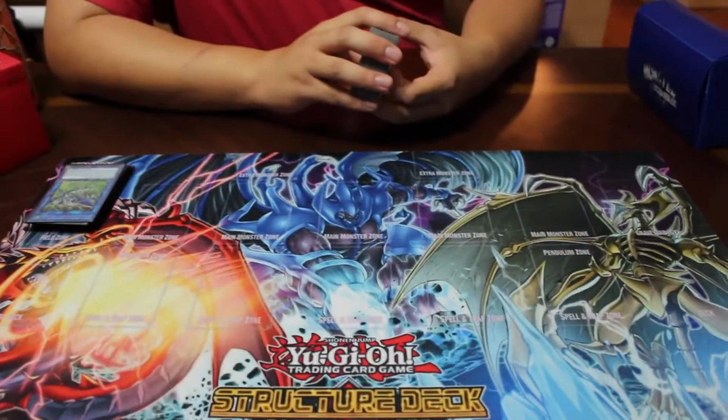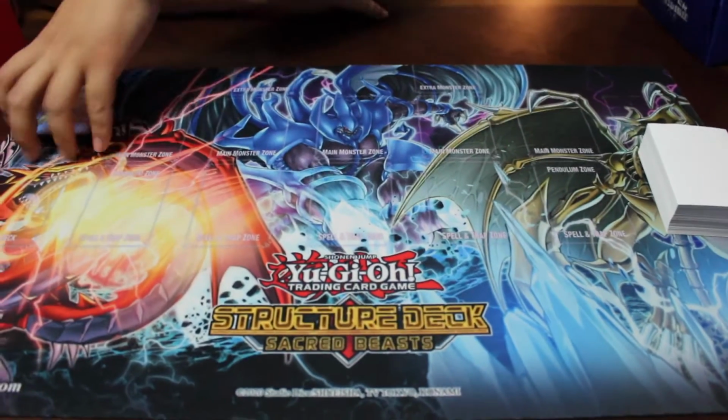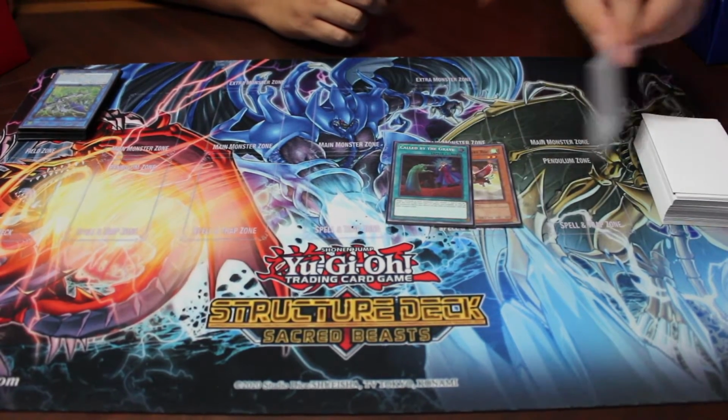All right, Tony, you finished up? Yep. All right, let's get this. So we're going to have to do this inverse, and that's really awkward because I'm not used to that anymore. So the hand we're going to work with is 1 Mist Valley Baby Rock. That could be really awkward. 1 Call by the Grave, at least we're not worried about hand traps.